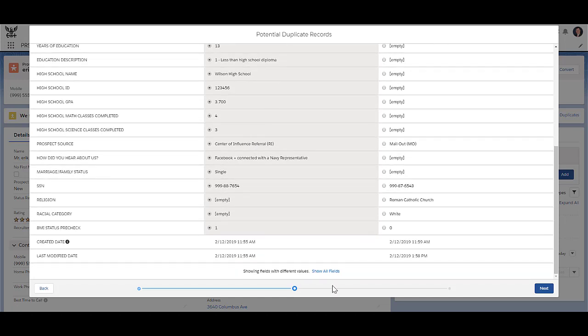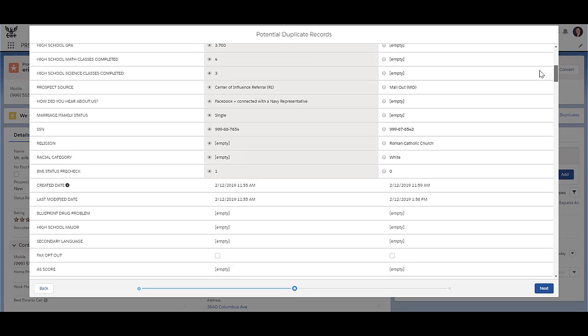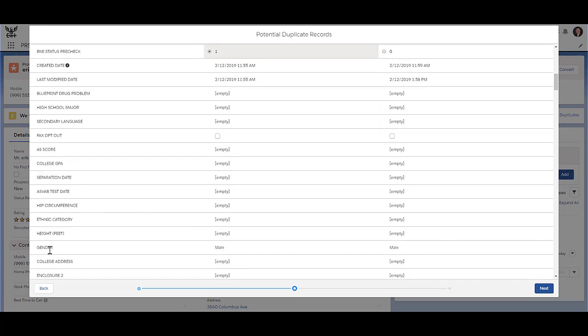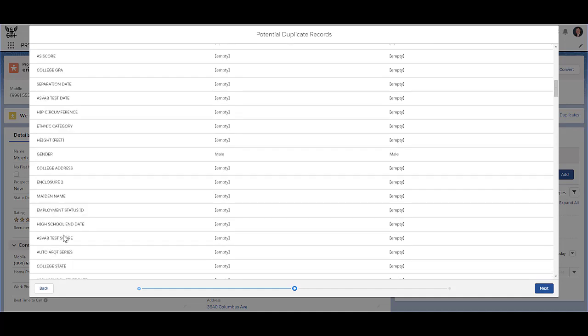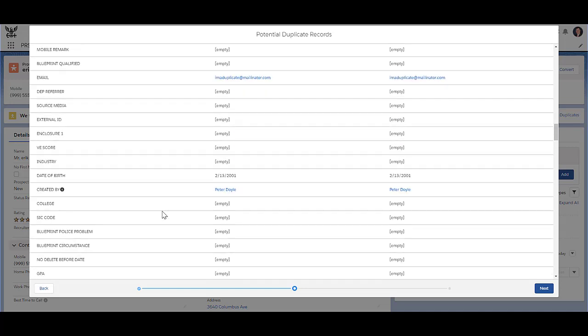If I wanted to, I can click down here where it says Show All Fields, and all of the information that we have when you first log in and you're looking at that new lead, when you're gathering blueprinting information, all that information is here. And so when I click on it, what you'll see is that the list gets much longer, and here is all the information that I have. If you get lost, all you have to do is go all the way back up to the top where you were, and you can start looking: ASVAB test, gender information, maiden name, test series, all the information that we have is located on this form.